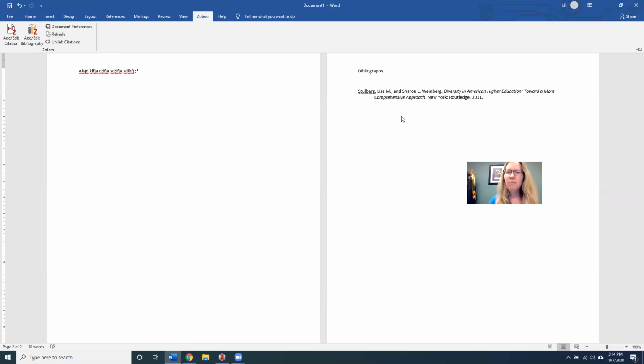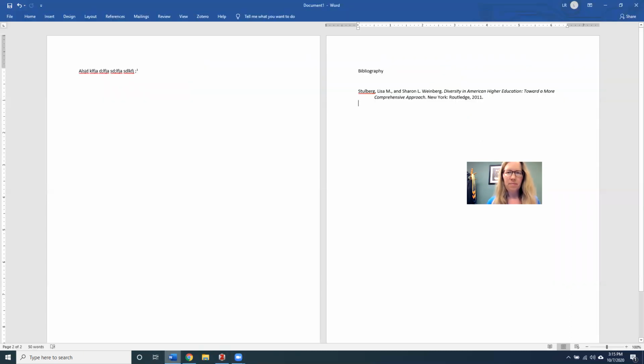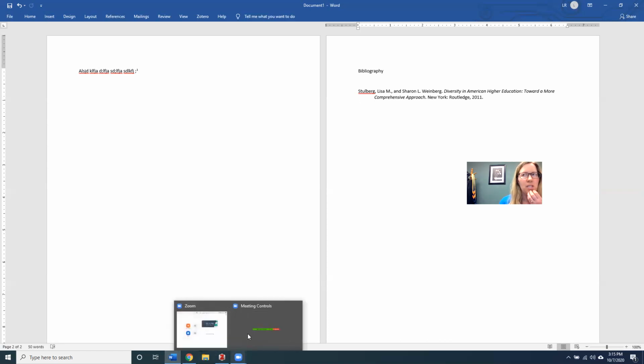You can also, if you want to change things about this, like if you notice in here that something's wrong, like the punctuation's off or anything, you can change it here. However, it's usually better to go back to Zotero and change it in here and then refresh it in there. That way it won't go back here and pull up the wrong thing again. And if you ever are using it again for a different paper, it'll be correct. Okay, so that's the basics of how to use Zotero. Let me look at some of the other things that would be good for you to know.